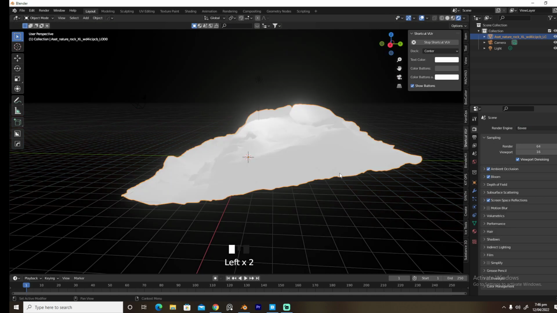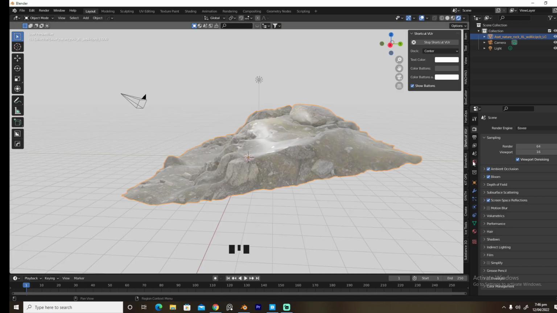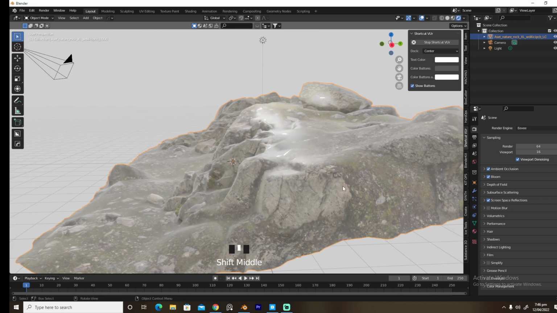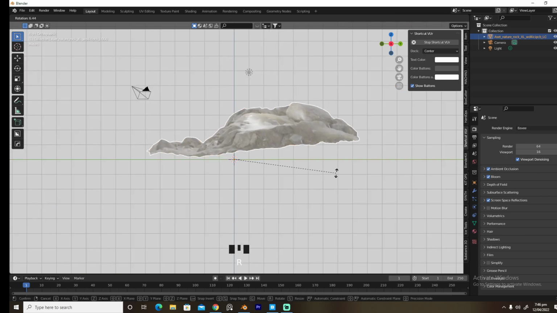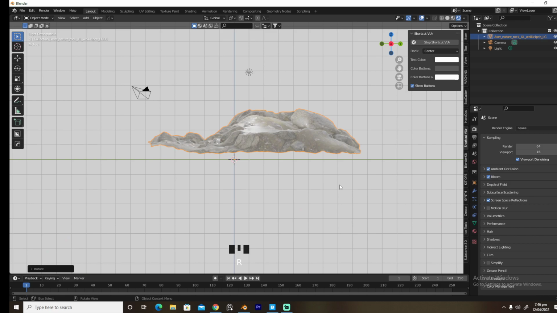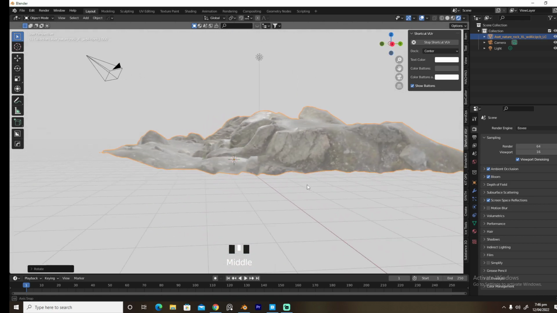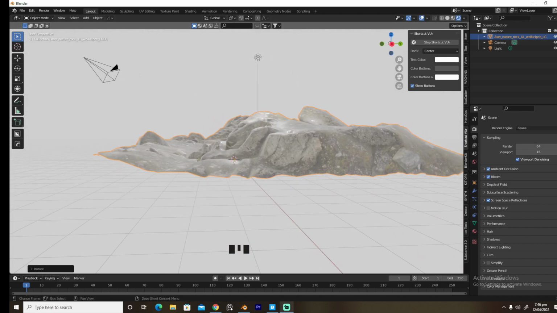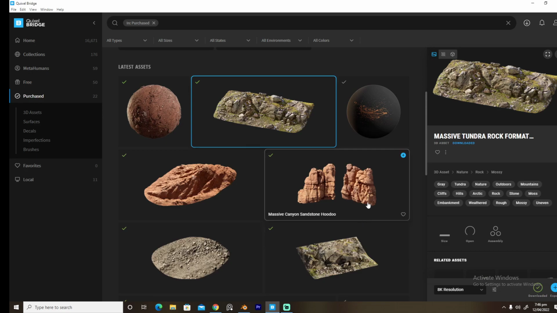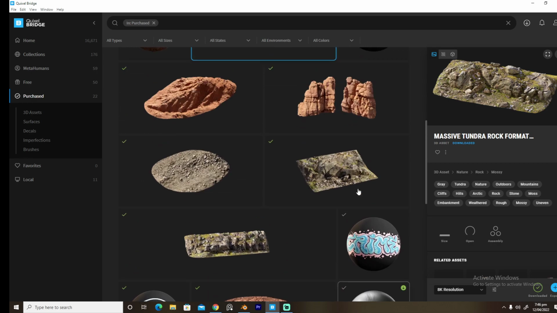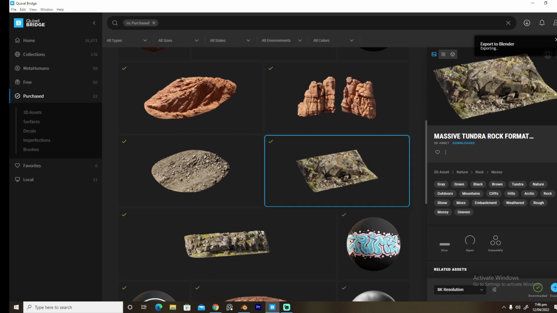Let's go into Eevee for now, and I'm gonna rotate it to right about here. And let's export this one.